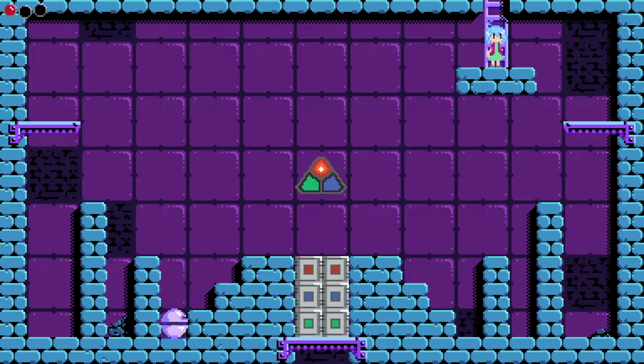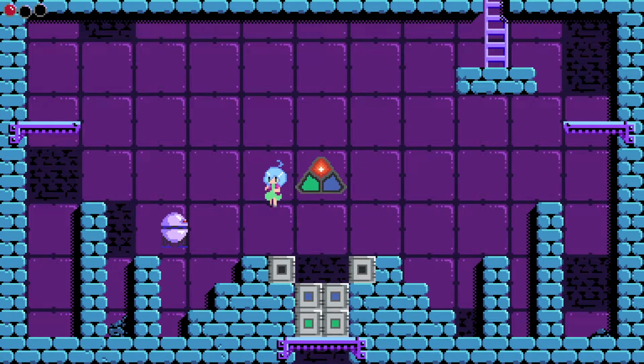So I don't know what's going on, but I guess this is a new area. One of these has opened. Looks like we have different colored things that open. Maybe when I trigger the bits of this triangle here, the different colored things open. And it looks like there's nothing else for me to do here until I do so, so I guess I just go back.